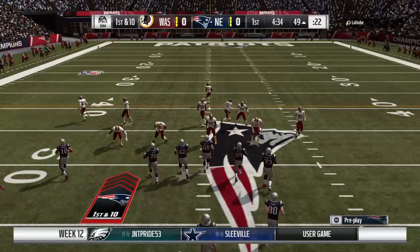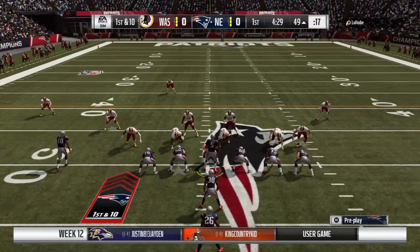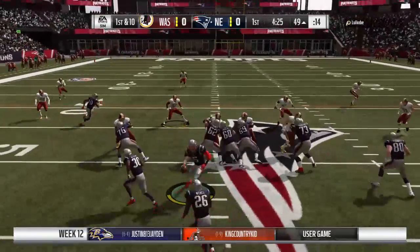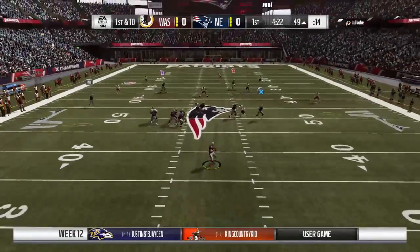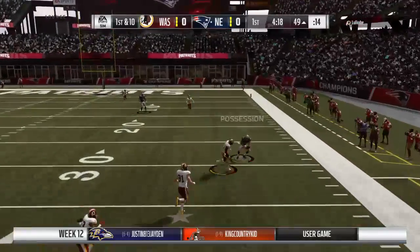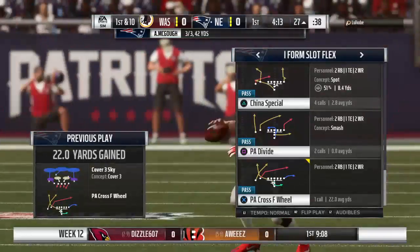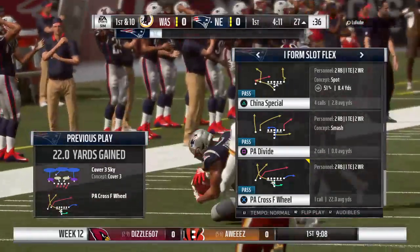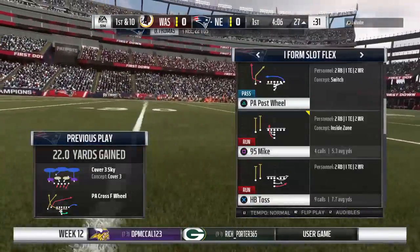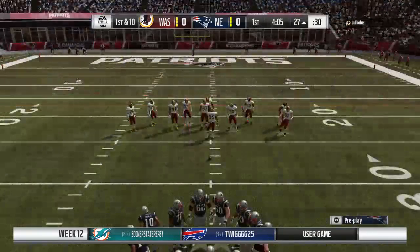In Washington territory now. Here's 1st and 10 at the 49-yard line. Throwing here, Magoo. Escaping the pressure right. On a crossing route, he hits Demaryius Thomas. A good pickup there at 22. Looked like the defense put pretty good pressure on him, but he's able to flush out to his right to try and evade people. On the run, had to get on his horse. Still accurately throws a nice pass for a first down.